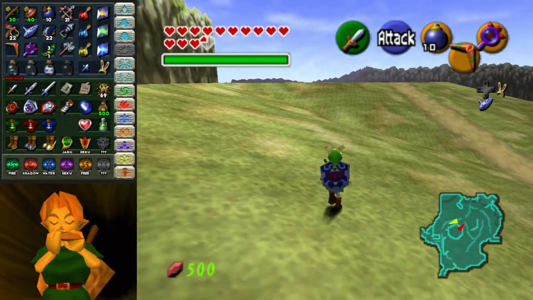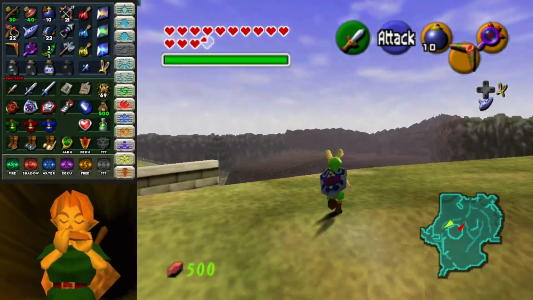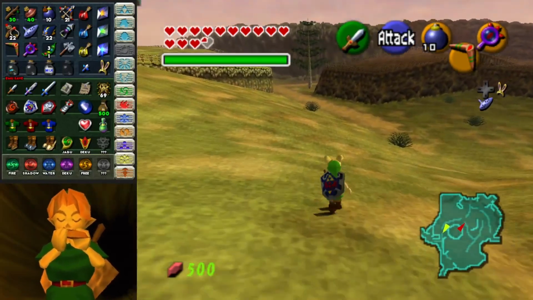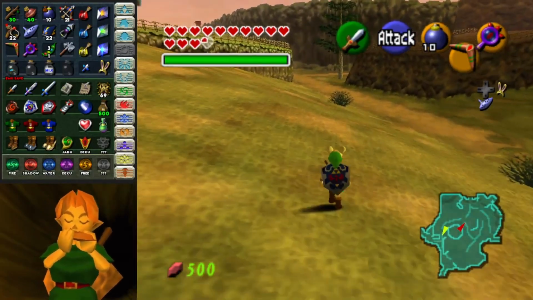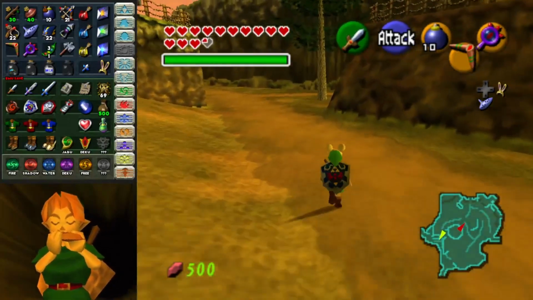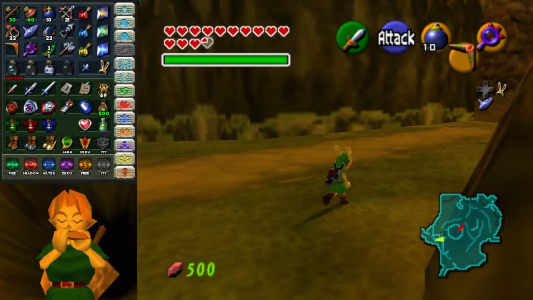But yeah, I don't think I ever finished my thought. I think the Great Fairy Fountain in the castle grounds was a Great Fairy Fountain, if I'm not mistaken. So I'm gonna go investigate that just to see if I'm correct about that. Because if so, it's another chance for us to get something, having found Zelda's Lullaby.